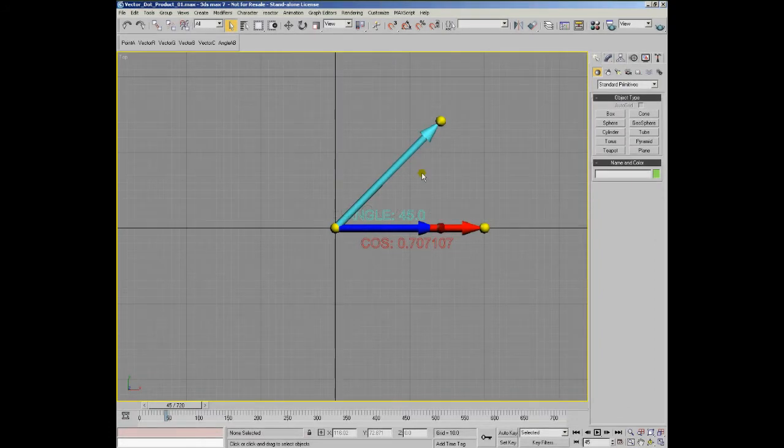The vector dot product is very often used in computer graphics. Its geometric interpretation is the projection of the second vector onto the first one. This involves the multiplication of the norms of the two vectors with the cosine of the angle between them, but this is the mathematical definition which you don't have to remember or understand. It's more interesting to see how the vector dot product can be used in practice.